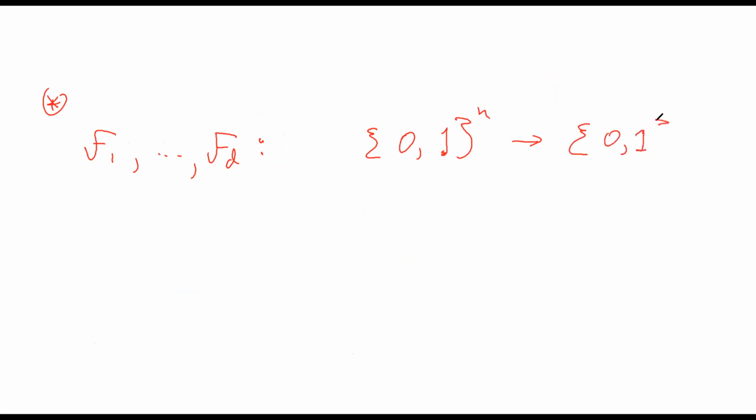So formally we can define f1 all the way to fd as a mapping of a 0 or 1 sequence of n bits into another 0 or 1 sequence of bits of the same size n. Notice that both of these have the same size. That's a very important parameter, because it determines how the function will work.